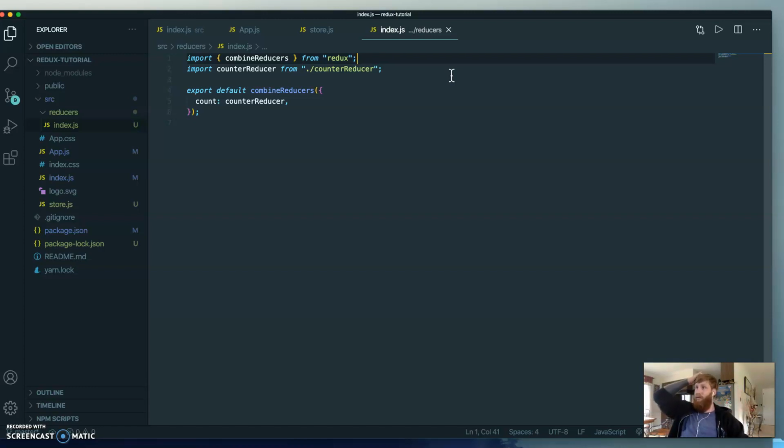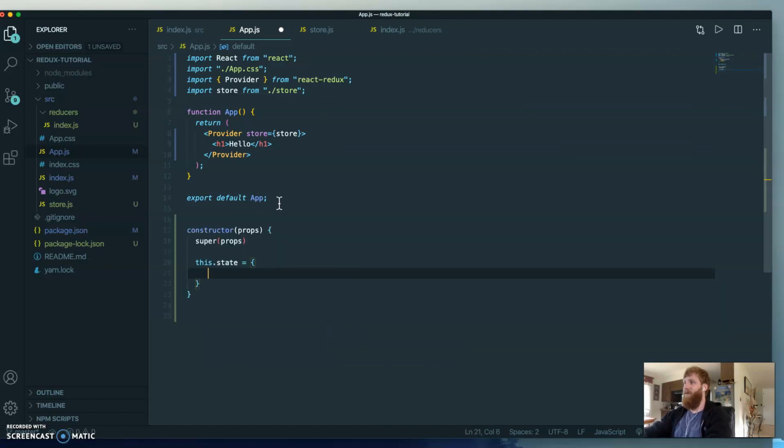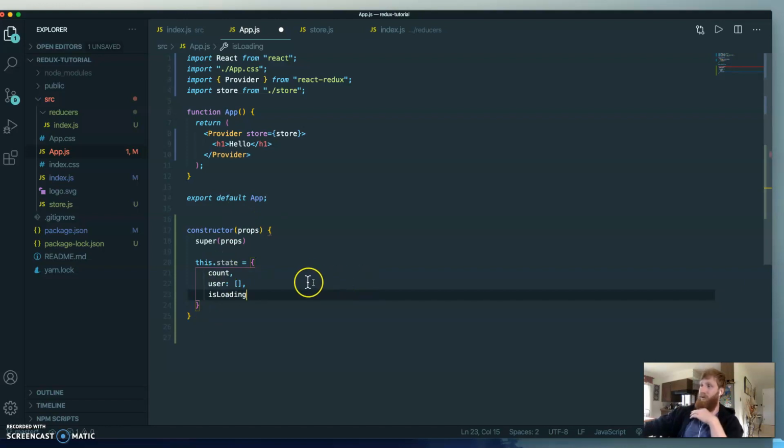So typically what people do is, for each type of state or each type of data that you have, let me just type a const here. So if we had count, and a user array, and then an isLoading thing, all these things, right? What you would do with Redux is have a reducer file for each of them.